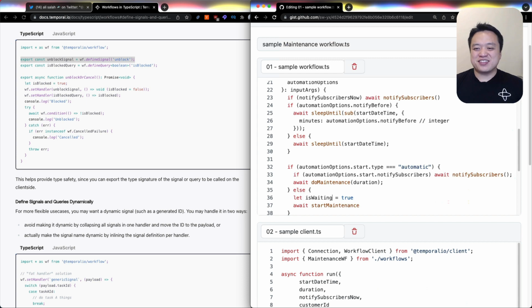Let is waiting equals false, I guess. No, let is waiting equals true. Then we'll say await workflow condition is waiting to be false. Then we'll do the maintenance.